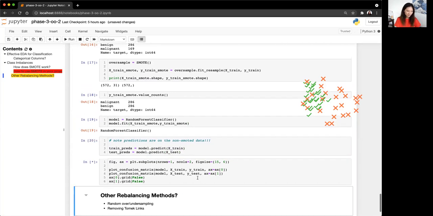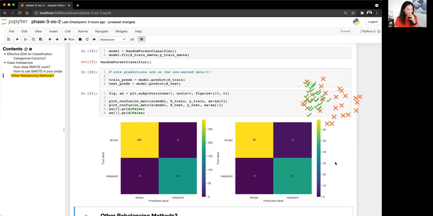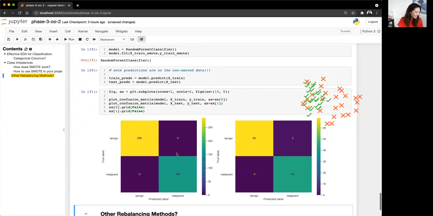So we're going to do this, and we can just see some confusion matrices. You should still see a little bit of imbalance in your confusion matrix. That's how you know you're doing it the right way. So here you can see this is just the train one. This is the test one. I did not label it, but you will in your projects. But here you can see that on the train, cool, we have perfect prediction. And you can see that these numbers are still imbalanced. They're not 286 on both. So this is still done on the non-smoted data. And then we have this also on the test set, which you don't transform at all. So you can see here, we just have two misclassifications.